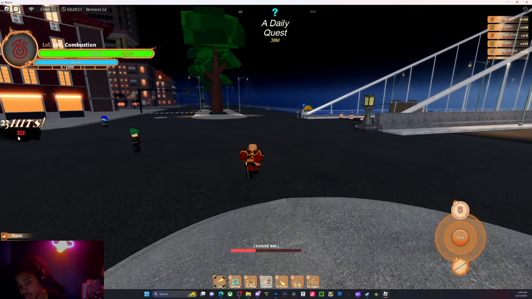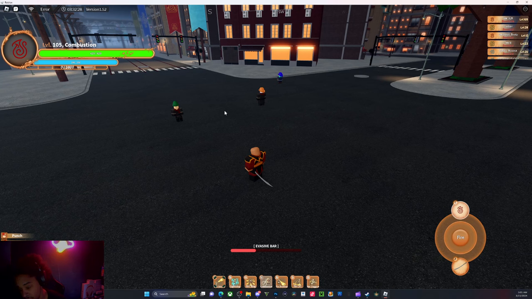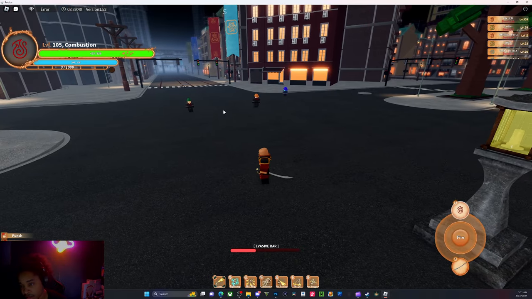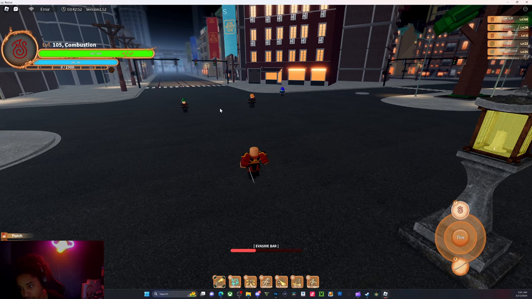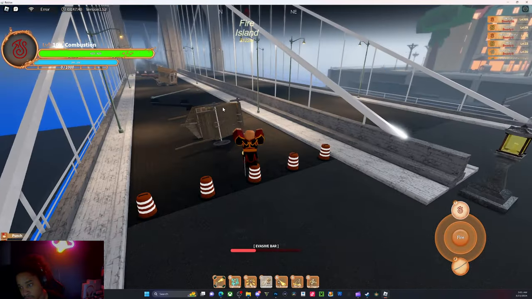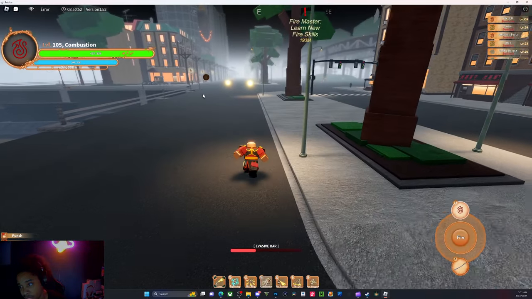Bro, look at that, bro. Jesus, bro. I think I could one-shot both of them with the V move alone. I'm not gonna lie to you. Like, it does so much damage. If you use combustion next to your character, you get damaged also, and it brings me down to like this much health. It's a one hit a quarter. That's how much damage it does, bro. Combustion is broken. Oh, if you could land it.